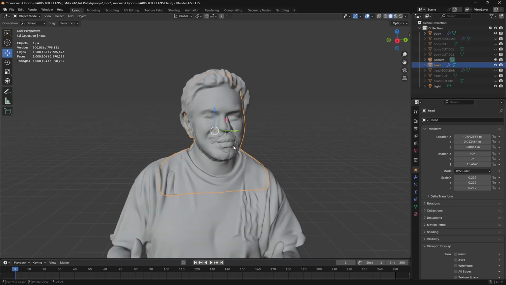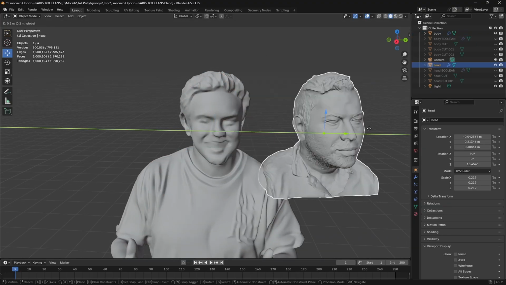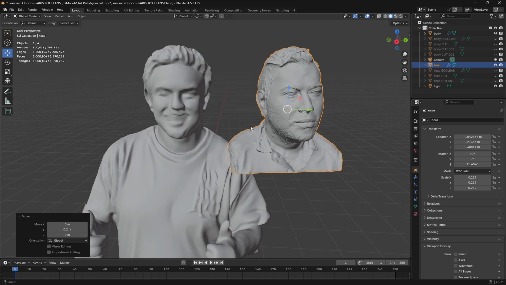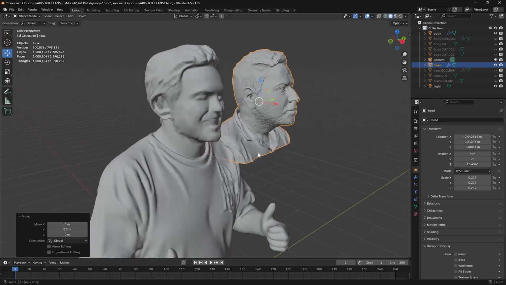Once we've got our two objects, we need to figure out a way of combining the two meshes so that we keep the critical elements of one and the critical elements, relatively speaking, of the other, whilst removing the bits that we don't need. A way that we can do that is by using Boolean.